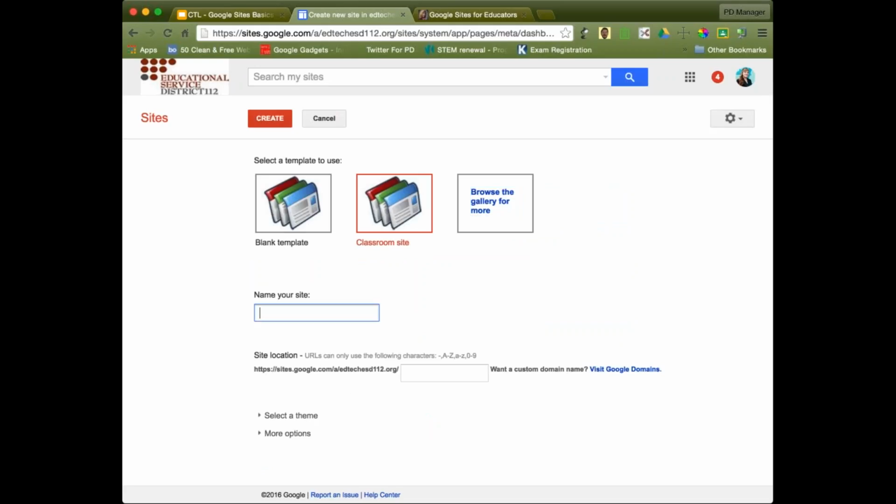And now I have to give it a name. And down here it asks me about the site location, and it's automatically taking the name that I put in here for the name and giving that to the web address as well. So the URL is just the address you type into this omnibar up here when you want to get to a site. And there are some ways for your administrator to make it a little bit easier to get to than typing in sites.google.com/a/ and all your stuff there.